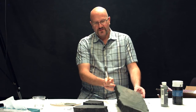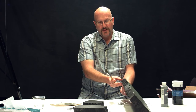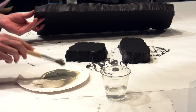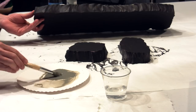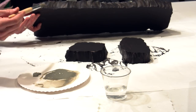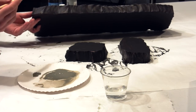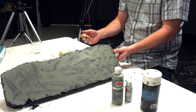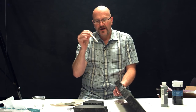All right, let's talk about the sides. Part of the reason why I did this deep black along the sides is because I wanted there to be shadows in the crevices and the nooks and crannies. So what I'm going to do is load up my brush with some paint, blob off just a little bit, and do, this isn't really a dry brush. If I was doing a true dry brush, I would get almost all the paint off the brush and then lightly go against the grain to pull out the highlights. What I'm doing instead is kind of just a little bit of a gentle back and forth.